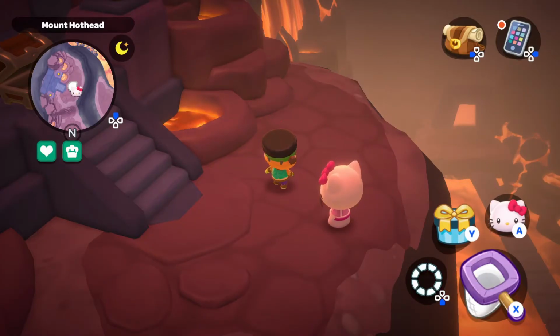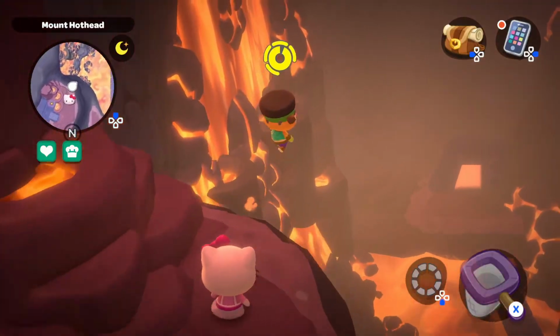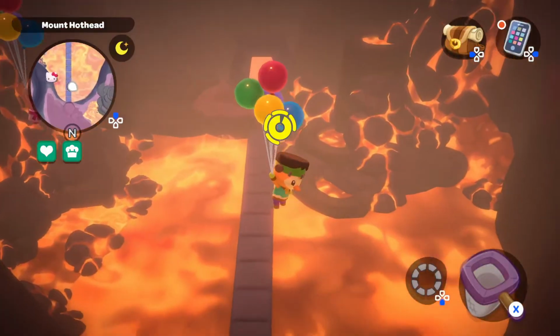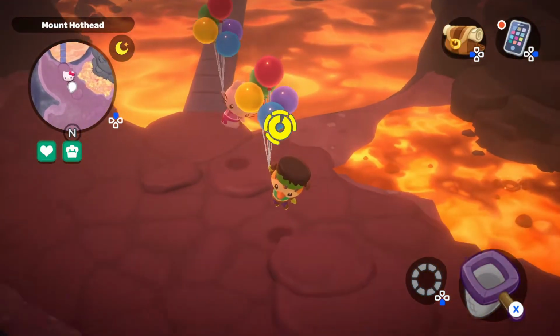If you're earlier in the game and you haven't done the volcano quest yet, you can still catch them over here. Just instead of there being that path across the lava, you won't have that yet. Instead, you get over here by climbing up those left walls all along the side and jumping down with your balloons.